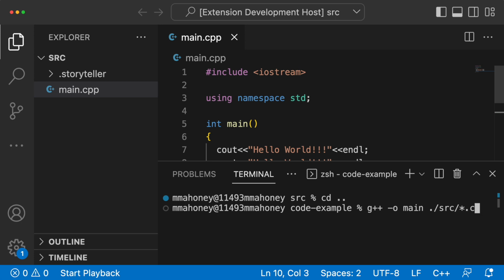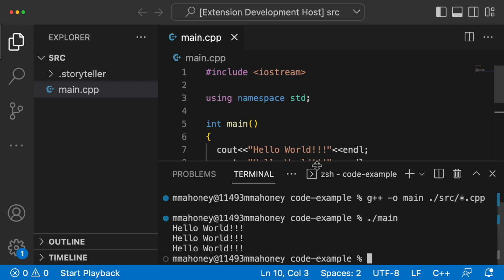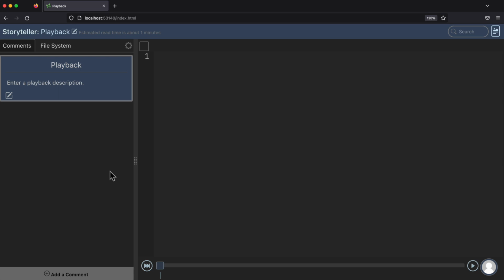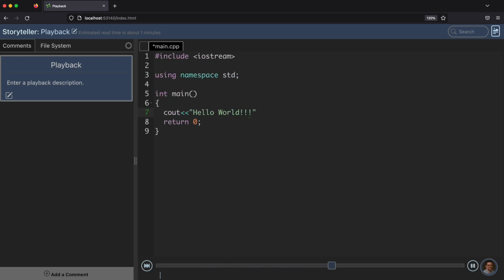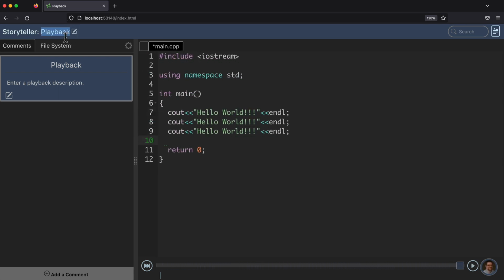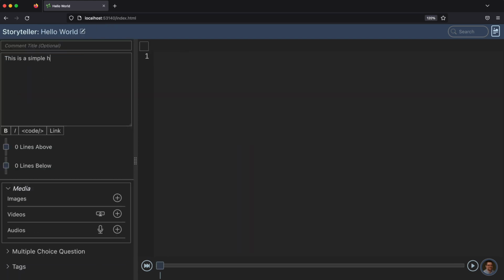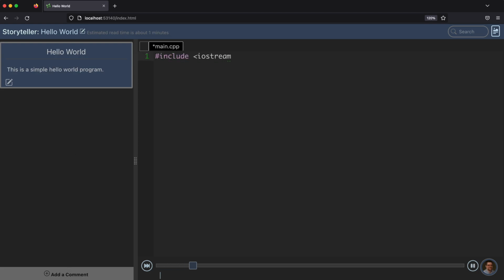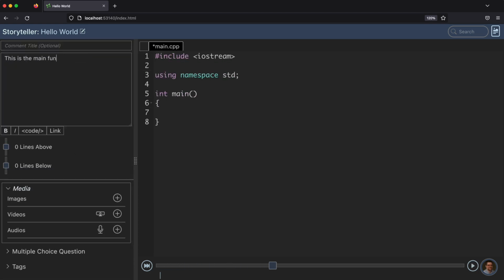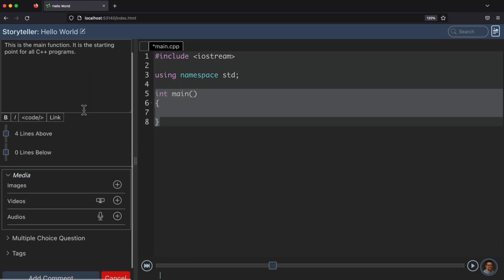Once you're ready to describe it, you hit that button called Start Playback, and a web browser pops up, and you can see the entire programming session. So here I just went over that programming session. Now I'm going to go through and annotate or provide these comments that describe what's happening in the code. And I'm doing that here.